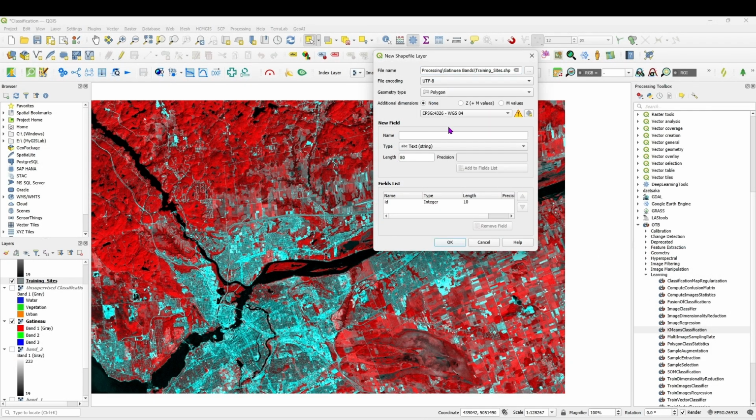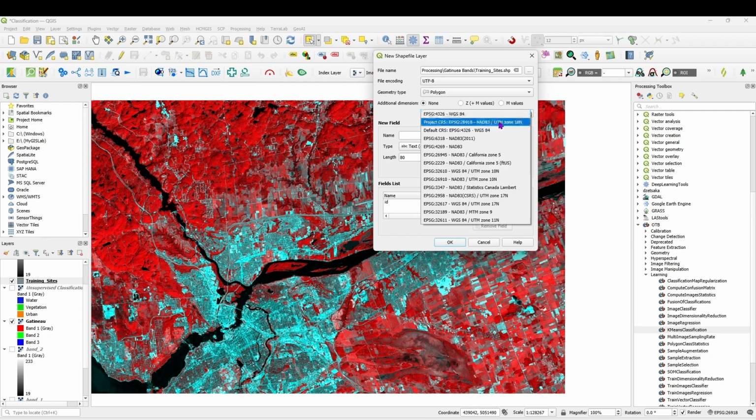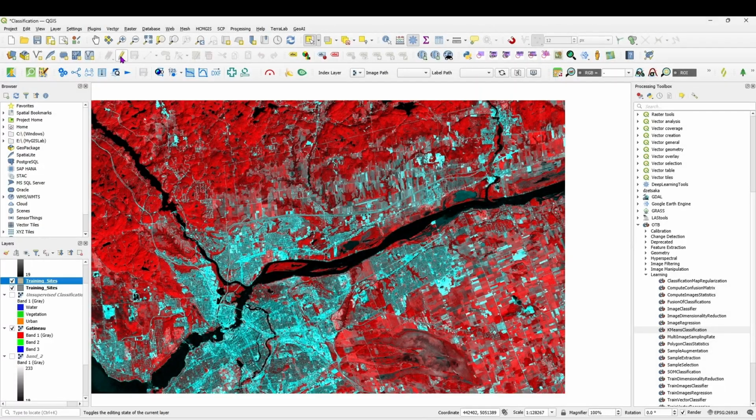Geometry type will be polygon. Then you ensure you have the same coordinate system as the image. Create new field. Add the field and then you click OK. So you toggle editing mode. Then you digitize polygons over land cover types that you know.